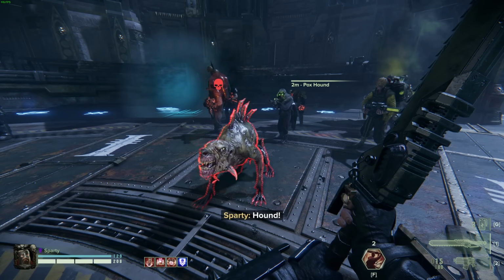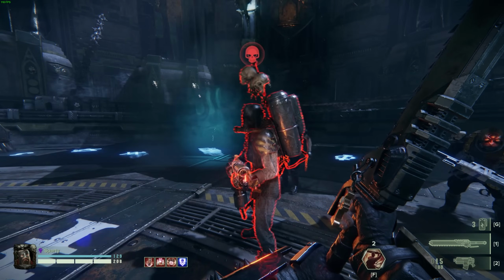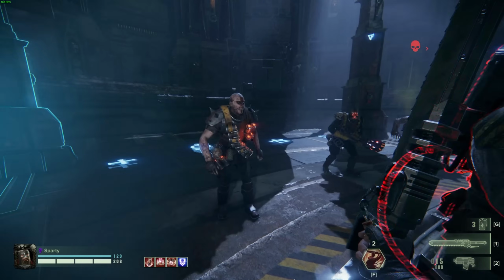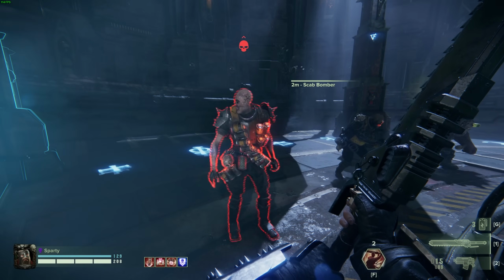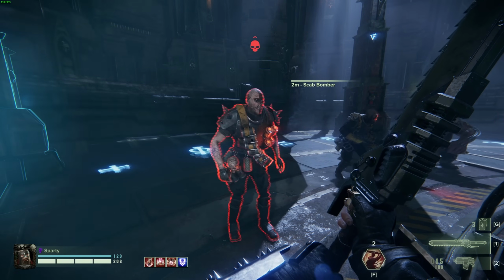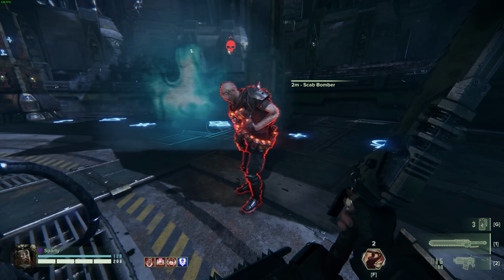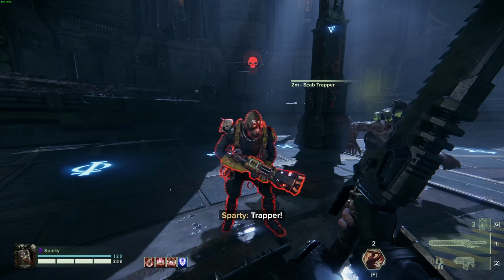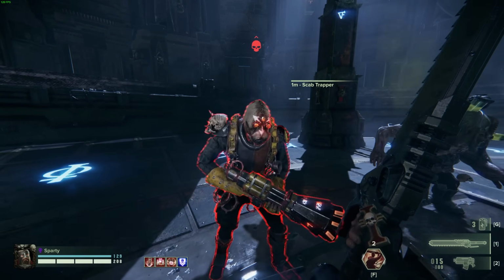But we have the Poxhound, the Dreg Tox Flamer, the Scab Flamer, the Scab Bomber, which you really want to kill as fast as possible because they'll throw grenades that will zone you out. And their fire damage from their grenades is absolutely devastating on higher difficulties. Your Scab Trapper, which will lock you down and basically keep you in a net until someone frees you.